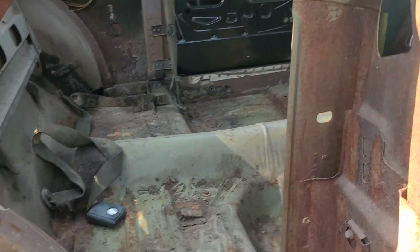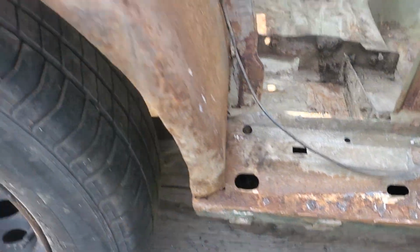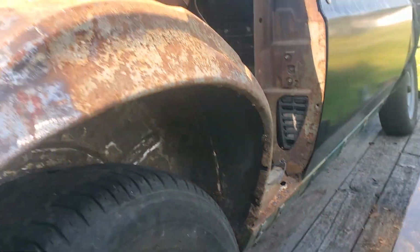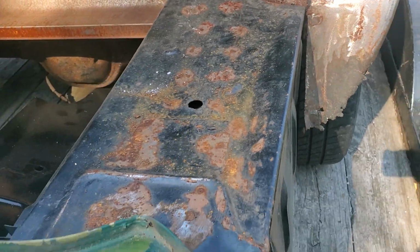Got to go through, grind them all down. Surprising this outer well is still halfway decent. It's a little rough right there, but probably still usable. I'll have to patch that area up. This whole back I'm going to section in, probably just cut it. Take the section right off of that, right off the front. Probably section that piece in. Use the rest of the metal.